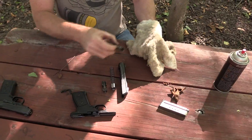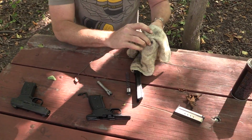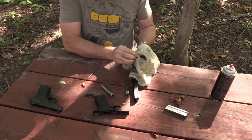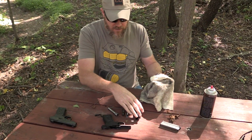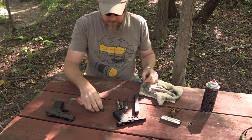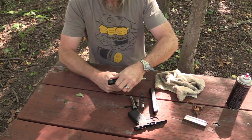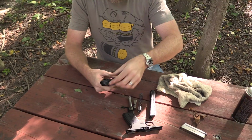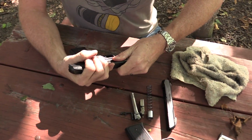Let's go ahead and clean the parts up here really quick. Just wipe them off. But this is identical to the original field stripping. All right, we're gonna field strip the other gun and show you the differences that I can see between the two. All right, now I'm gonna field strip the original gun. Magazine's out of it. It's cleared and safe. I'm gonna go ahead and let it go home, pull it to the rear, to the takedown spot.